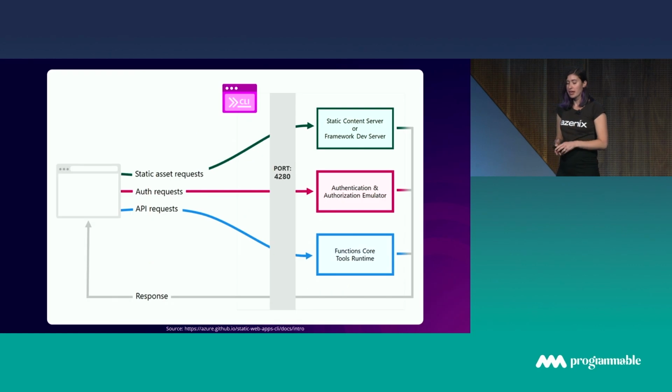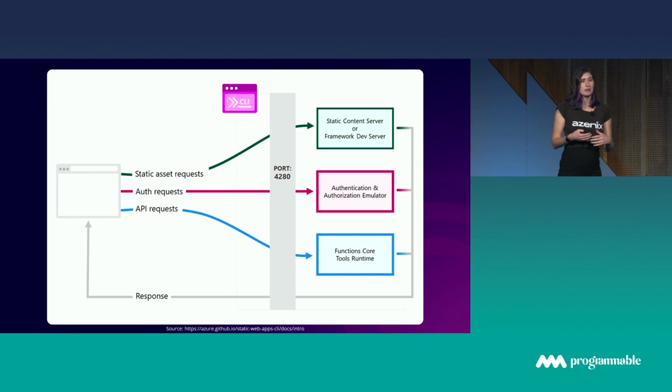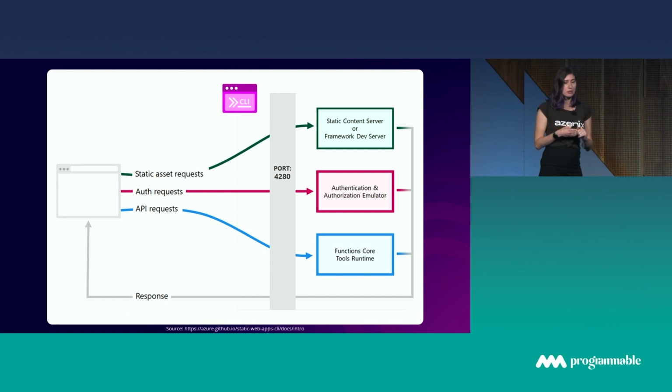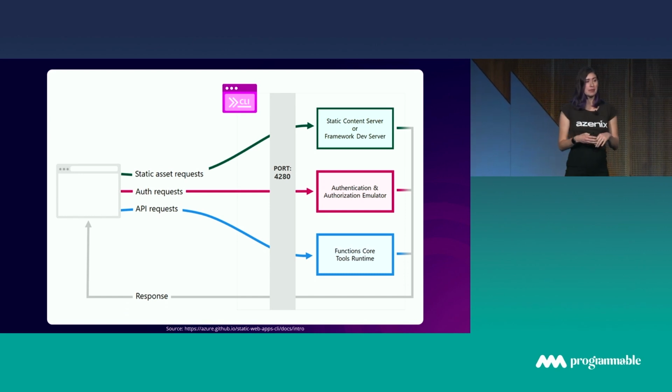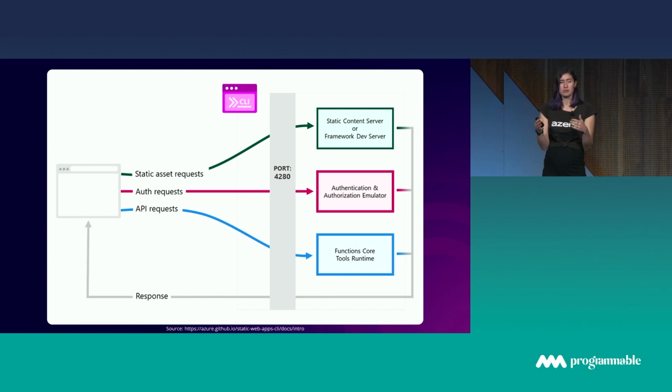And the really nice thing is, I mentioned that Azure Static Web Apps takes care of those CORS routing rules and things like that, so you can have your front and back end communicating with each other. Everything is routed through the same port, and you don't have to worry about CORS, cross-origin resource sharing requests. And when you're doing your local development, this tool sets that up for you as well. It'll actually proxy all of your requests to where your front-end application and your back-end application are running on your local machine. It'll proxy it all through one port, and it'll simulate what Azure is doing in the cloud.